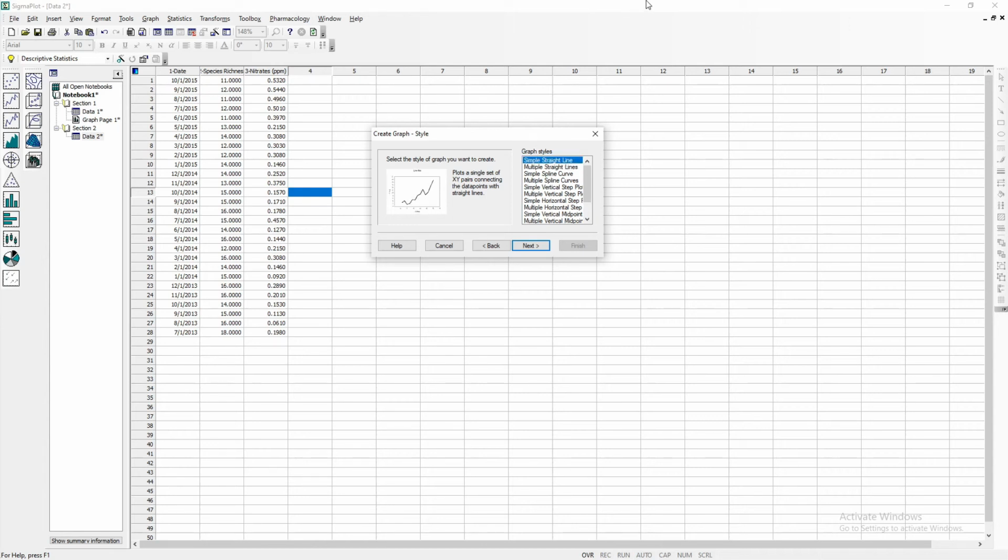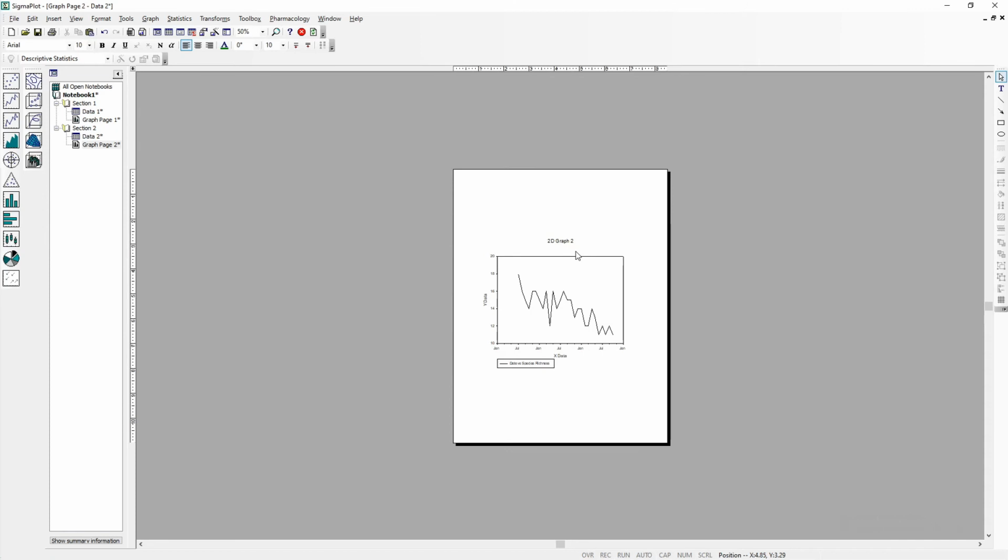So with the simple straight line, it's just comparing the x and y axis, or the y data through time, with x being your date or the timeline. So we click on next and we click on XY pair. Column X is usually used for the time and date because we're trying to look for the trend. Then for Y, let's look at species richness first, then finish. And there we have it.